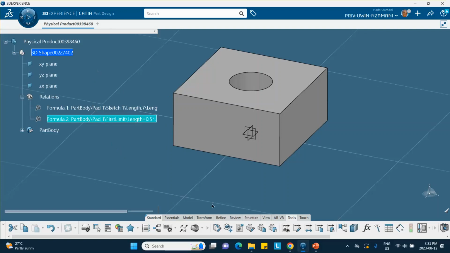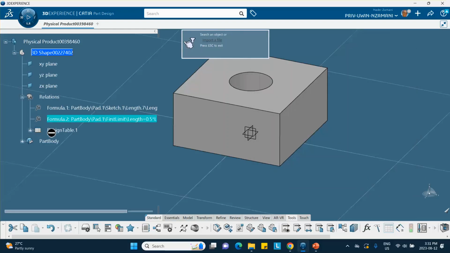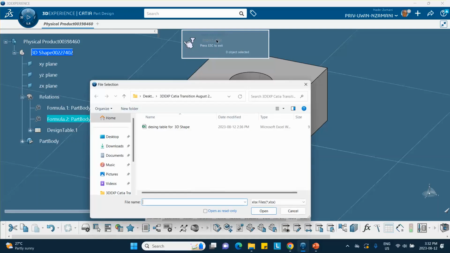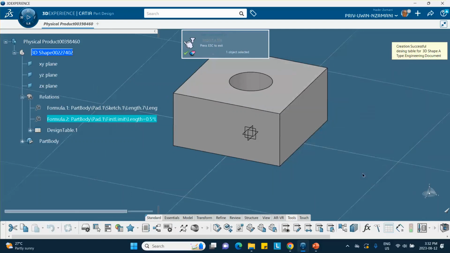Okay, good. So now we're going to go to, here is the design table. See that? Design table. You click on it. It says, okay, should I create it? Yes. Notice that immediately it appears in the tree because you activated parameters and relations. Obviously, I don't have any parameters. It says import a file. This is the file that I have. This is the Excel spreadsheet that I have. And then you have to say OK. And once you're done, you click on this check mark to get rid of this.